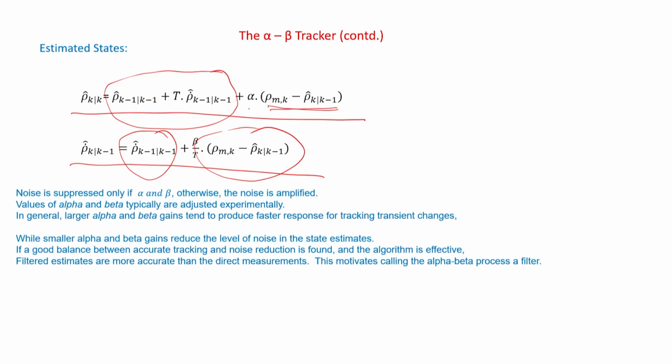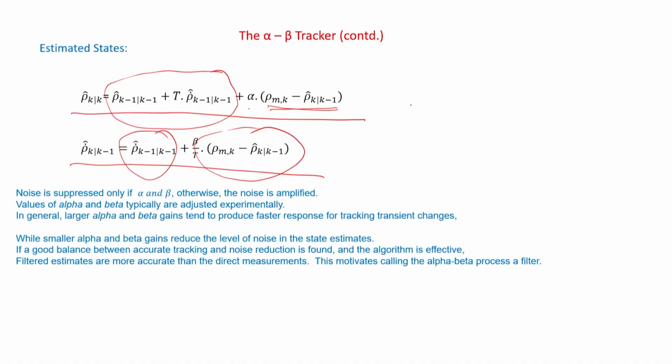Actually, if a target is moving in a nearly straight line, this works. If it is moving with an acceleration, then there is something called the alpha beta gamma tracker that works. Okay. So, how do we choose these values? There are two ways: either I want fast tracking, or I want my tracking noise to be minimum. Suppose this is your truth.